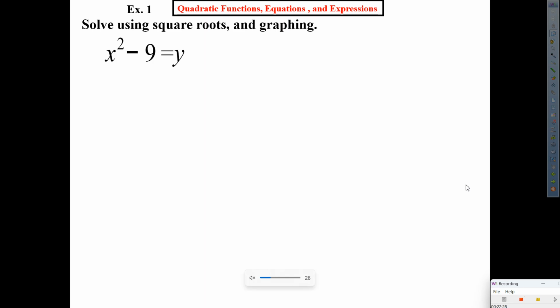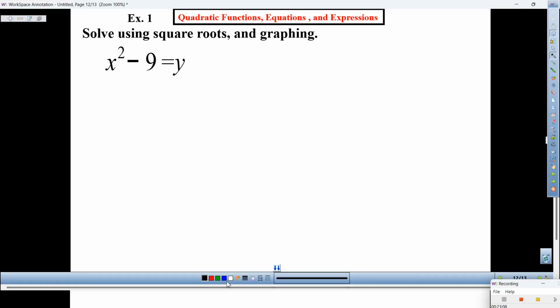All right, here we go. I'm going to solve this using 2 methods. What are the methods? One called square roots and the other called graphing. So write your utensils down. Look up to the screen. Ready? All right. Step 1. Being that it's polynomials, I need to make sure that one of the sides is in standard form. Here it goes. Second degree, 0 degree is in standard form. Yes. Step 2. I need to set it equal to 0.